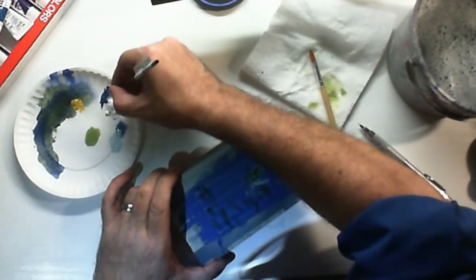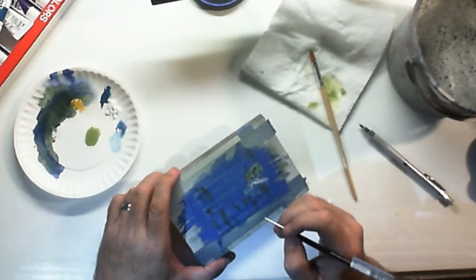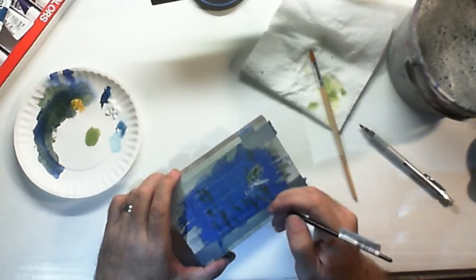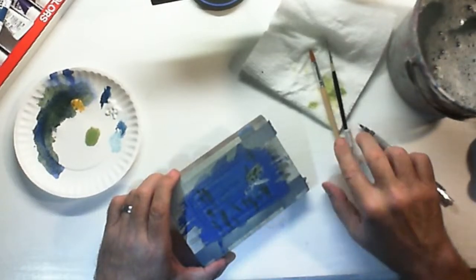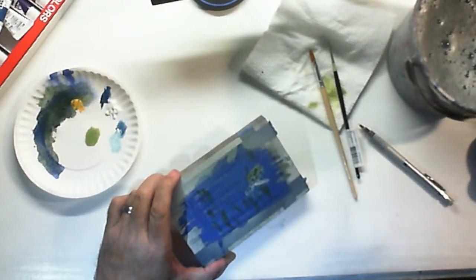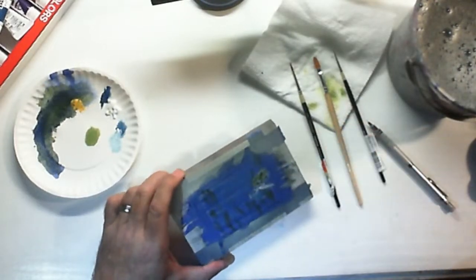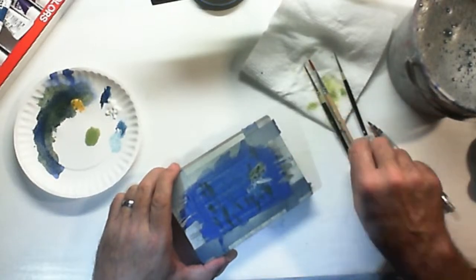Somehow that got a little white in it. The ultrasound they're doing on my finger is working. Good, Ivy. Ivy's in the chat. She's got some issues with her finger. I'm drawing a blank as to what the injury was, but I know that she's got a hole in her finger and she's not able to pick up a paintbrush. And that's no bueno.